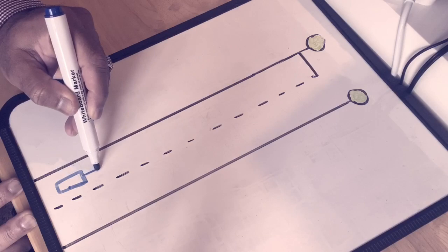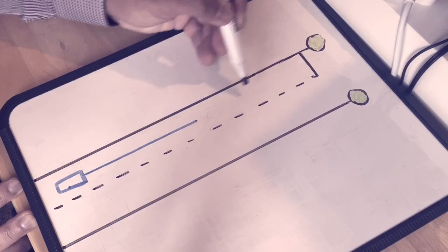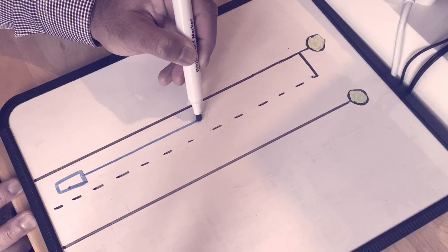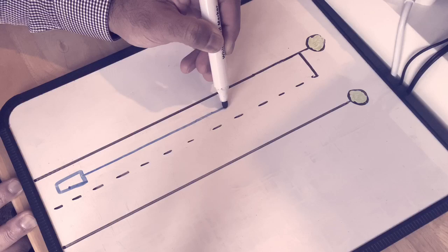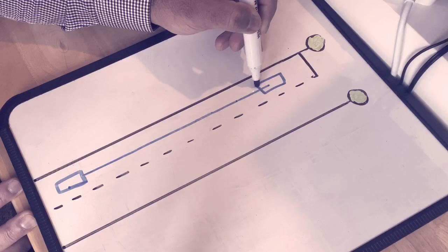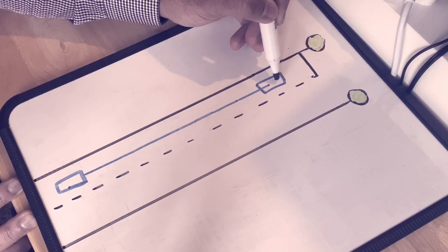Once you reach around 4 to 5 cars away from the stop line, off gas and cover the brake, because it could change. So off gas, cover the brake. When you do that, your car will slow down a little bit anyway. So keep going, covering the brake, thinking it could change. Keep going. And when you are about 1 or 2 car lengths away from the stop line, and the traffic light is still green, increase your speed back to the road speed and carry on going.